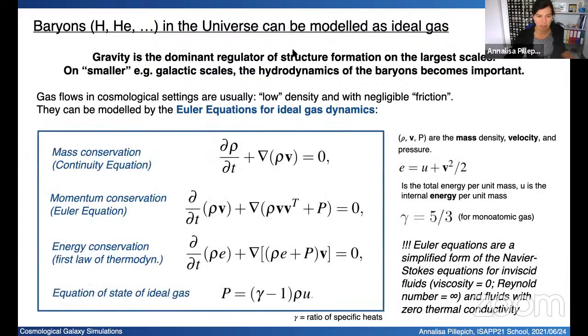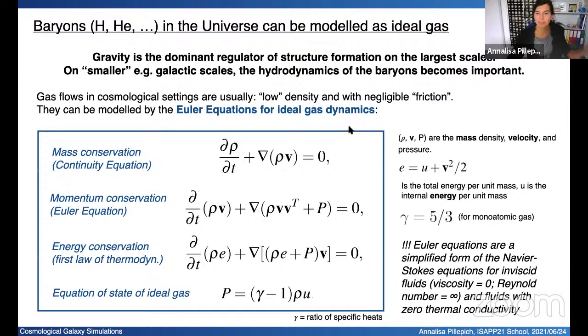These are the Euler equations. They are a simplified version of the Navier-Stokes equations. Strictly speaking, the Euler equation is the one on the second row. But you can close the system of equations with a mass conservation equation, energy conservation, and assuming a state of the gas like an ideal gas. Here, the variables tell you the fundamental physical properties you need to know to evolve your gas, which are mass, velocity, and energy. You can also derive pressure. For example, the Euler equation connects the momentum with pressure, etc.